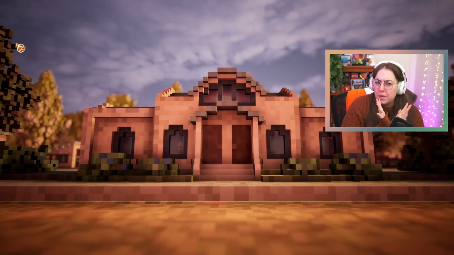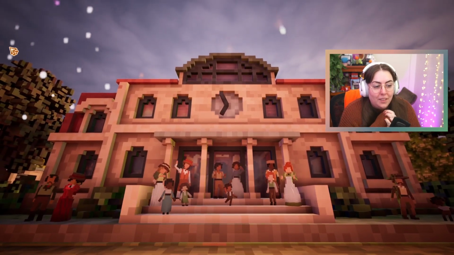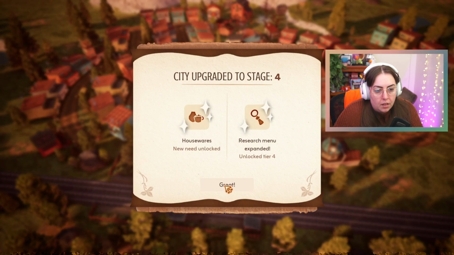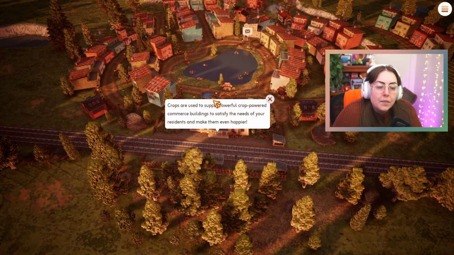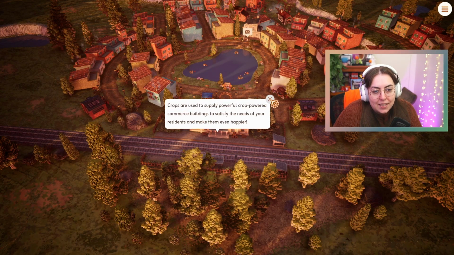Let's upgrade our village to a large village, maybe? I don't know what the next level is. Oh, look how cute! Look at our little train station. City upgraded to stage 4. House raise is now unlocked and research menu is expanded. Unlocked a new level, Fontabrac. Fontabrac's fertile grounds offer the perfect environment to learn about farming. We've unlocked another map. Crops are used to supply powerful crop power to commerce buildings to satisfy the needs of your residents and make them even happier.